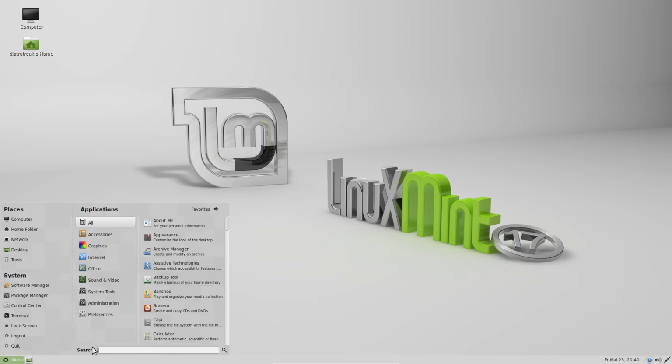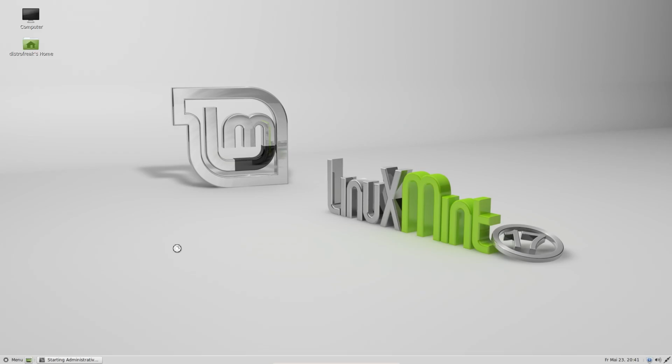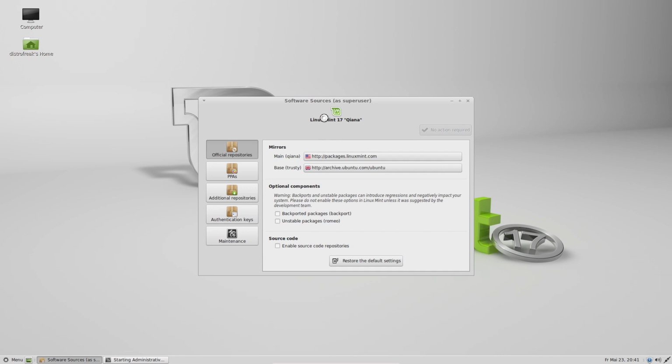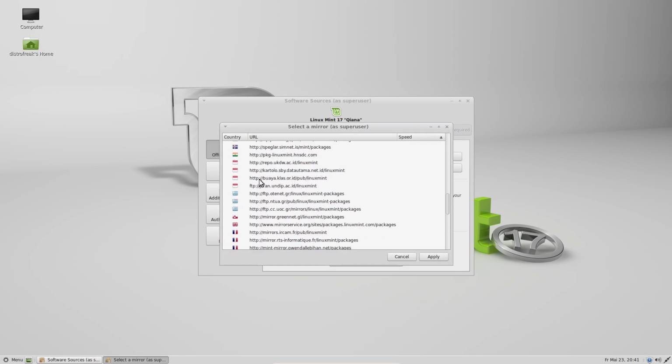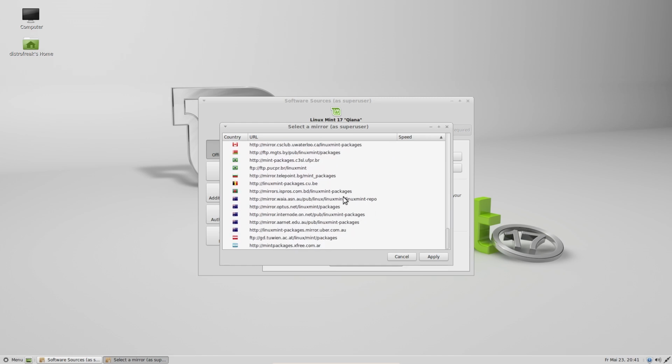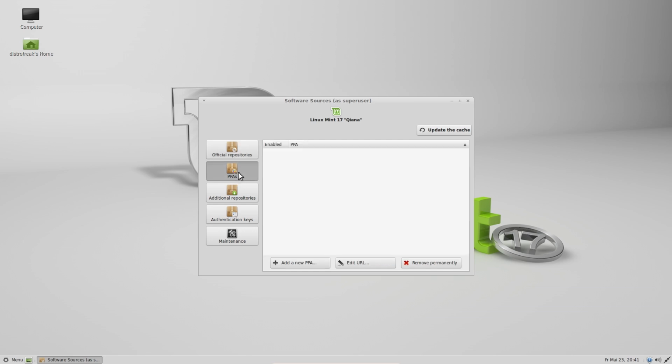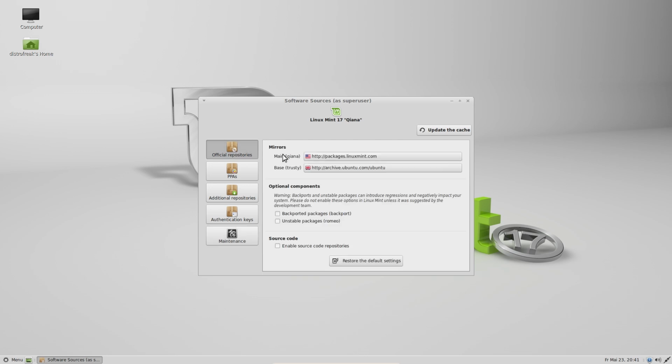Now, something I really like about this release is some of the new system tools that the Linux Mint team has put together for this release. And this, for example, is the software sources tool, which allows easy adding of package repositories. So here's basically your official repositories, your main repository. You click on that, you can choose a mirror that is located nearest to you, which will usually deliver the best speed. Then you have your third-party repositories, the PPAs. You can see the authentication keys that you have authorized in your system, maintenance tool, really easy to understand. And it's definitely something for beginners that may feel uncomfortable editing the sources.list files.